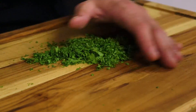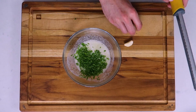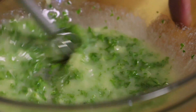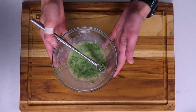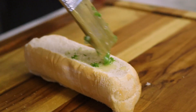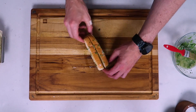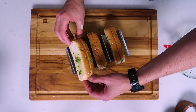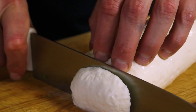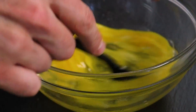A typical chicken parm dish has a piece of chicken that's usually breaded and then fried — that's what we're gonna do with this chicken sausage. We're gonna coat it in bread crumbs and fry it. But before I fry my chicken hot dog, I gotta make my garlic bread bun. For that I'm combining chopped parsley and minced garlic with melted butter, which I'm gonna use to paint over my hot dog bun. If you can't find top-cut hot dog buns, you can easily use regular round hot dog buns.